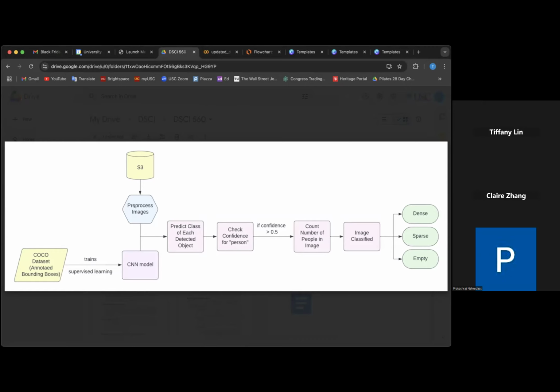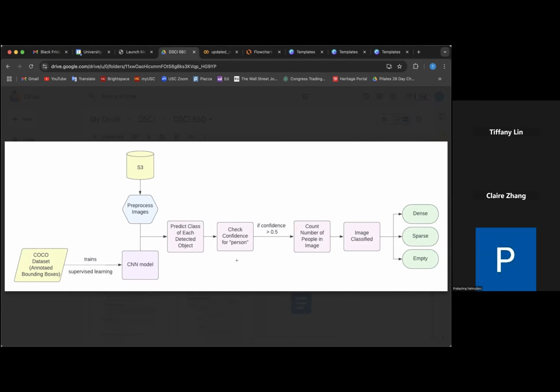After pre-processing the images, we'll use the model, which will predict the class of each of the detected objects inside each image. And we'll check the confidence for the detected object, for the person.